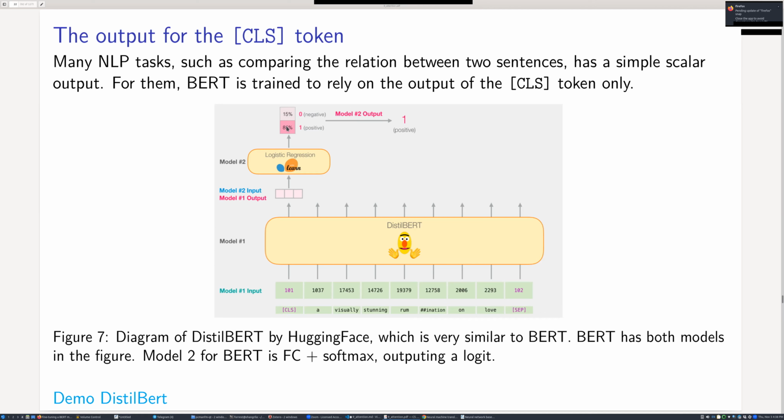So how do we do it? We give it a task. From the CLS token's output, we usually feed into another machine learning model. It could be a neural network, or it could be done through other approaches. In this example, DistilBERT by Hugging Face uses a regular machine learning model that is not neural network based, which is logistic regression. They train a logistic regression model, and they want it to output the likelihood that this sentence is sentimentally negative or positive. So it will predict a number, and we talked about this being basically the softmax of the result.